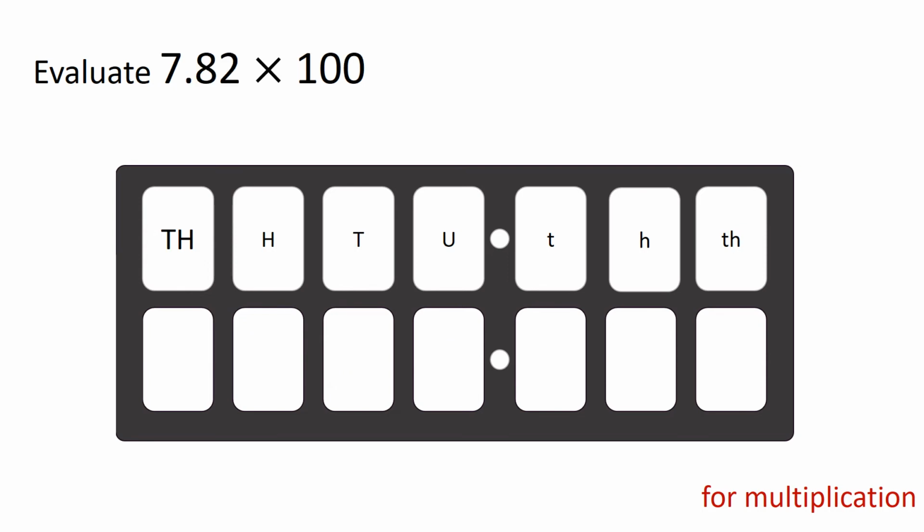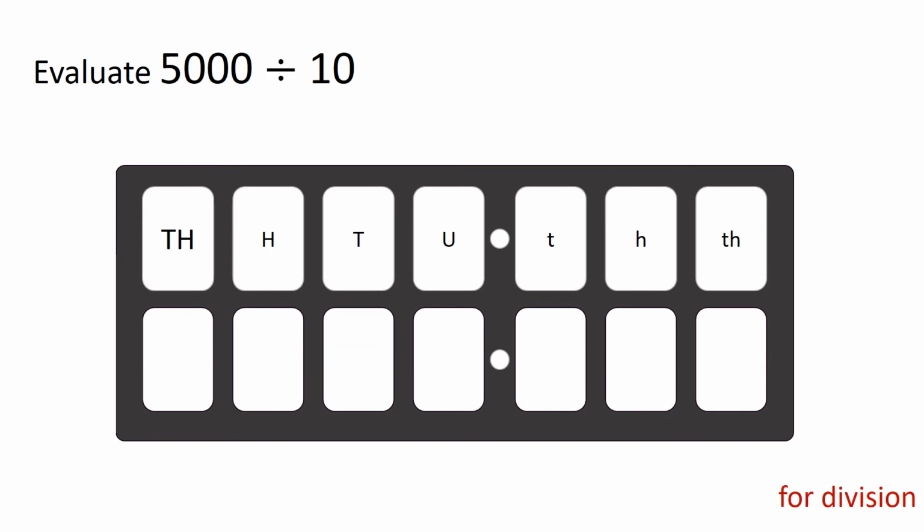7.82 multiplied by 100, we're moving up 2 places, we're moving to the left 2 places. Using the chart, of course, that would be moving up 2 steps. So 782. It works very well for division as well. 5,000 divided by 10, we would slide that down the chart. And in this case, we would slide it to the right of the slider. We wouldn't leave the answer as 5,000.0, that 0 in the 10th position, that 0 to the right of the decimal point would be rubbed out to just 500.